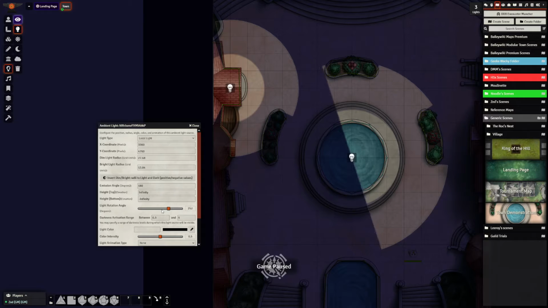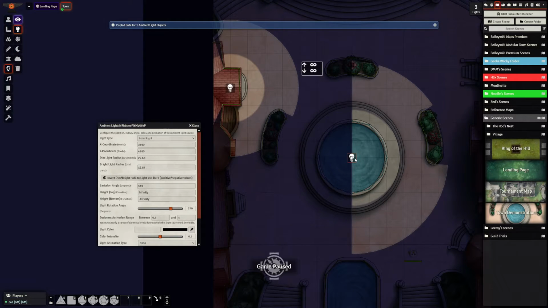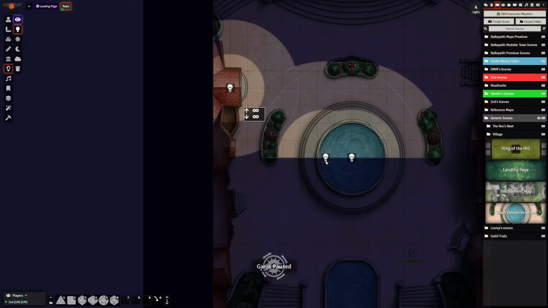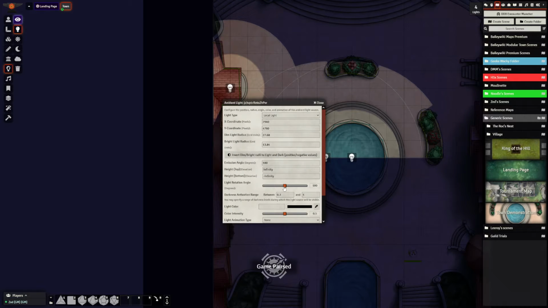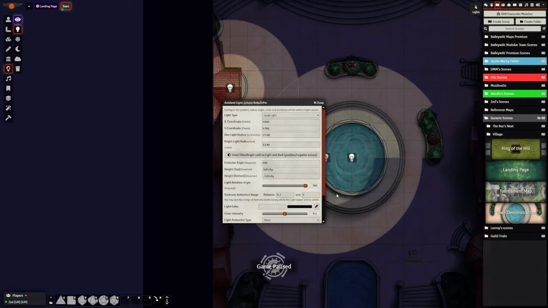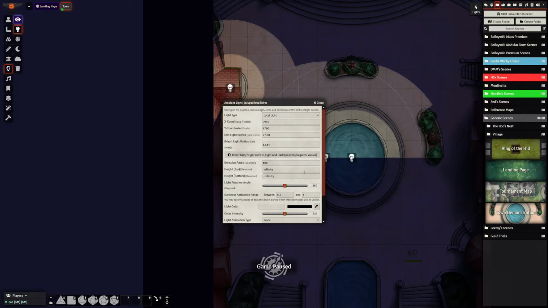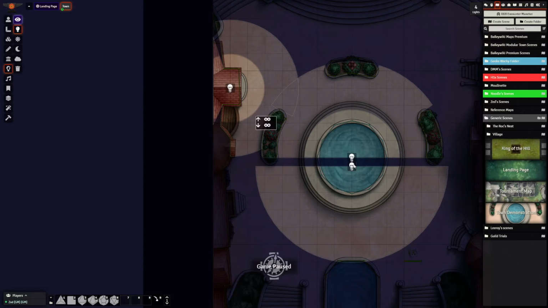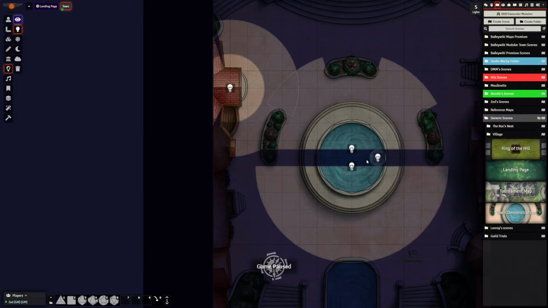And so you could have this be here. Let's say we wanted to have two lights here. What we could do is we could select that light. Selecting lights is a little finicky. Let's copy paste that, Control-C, Control-V, and then I will select the second light. Oops, I did not save that, so reset, but that's fine. For our purposes, it doesn't need to be that way. We'll set this one. It's important to click Update on your lights. And we'll set that here, and set this one here. And there we have a light that is split around something.